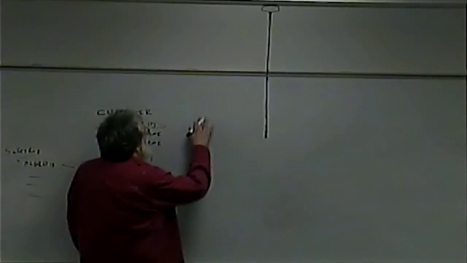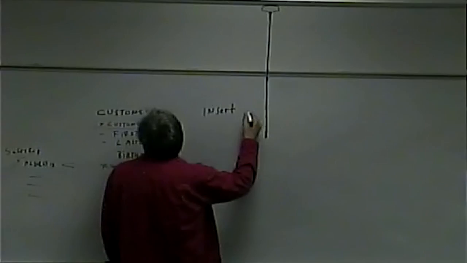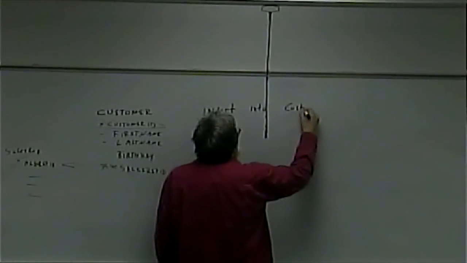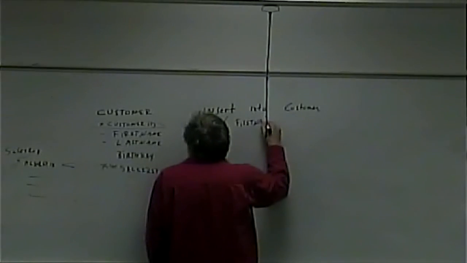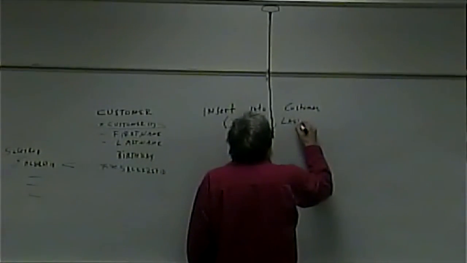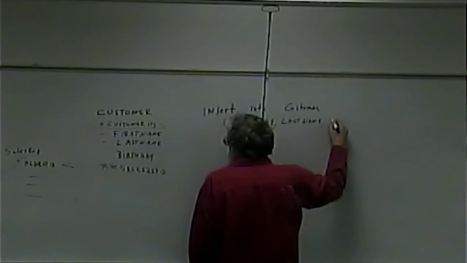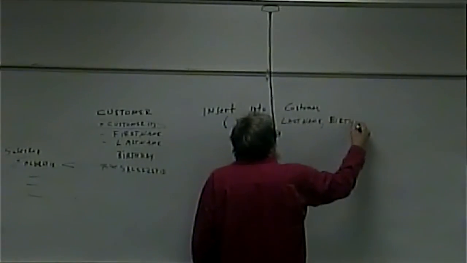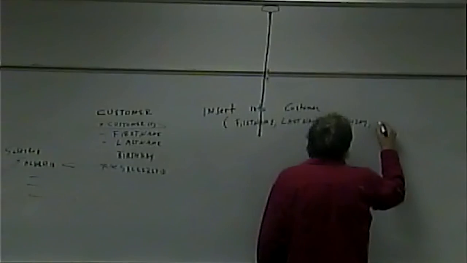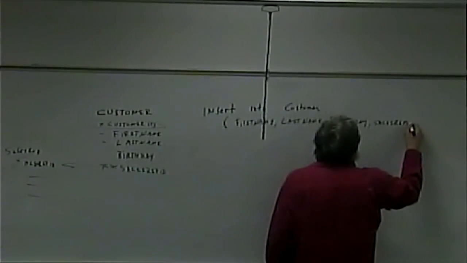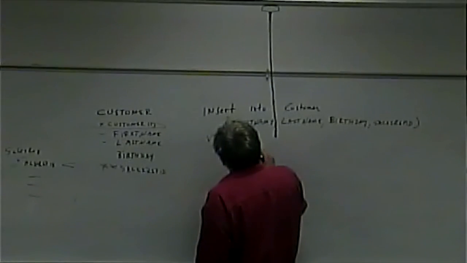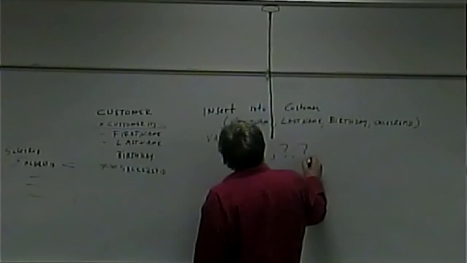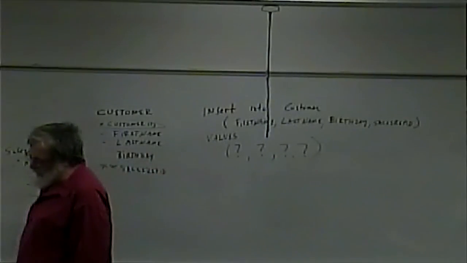The insert statement, we talked about that last time, but just to review, it would be something like this. Insert into customer the list of fields. Again, assuming that customer ID is an auto number key. The insert statement would look like this. And we talked about the things that could go wrong with this.